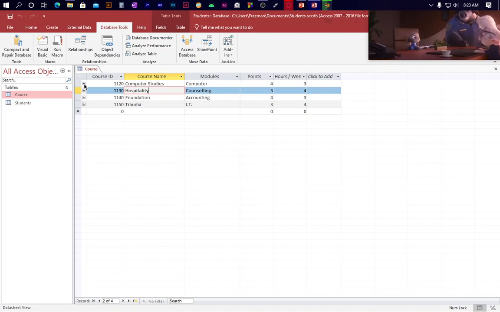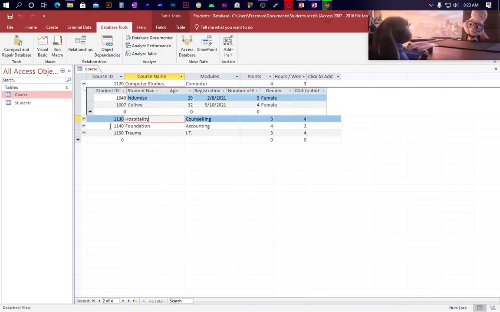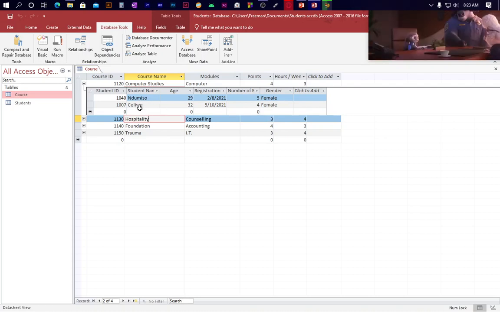That is what we call relationships. Now we see we have only 2 students in this course. We can create a total up here to total them up like in Excel if we have a long list of students, but now we were just demonstrating how to use the relationships.